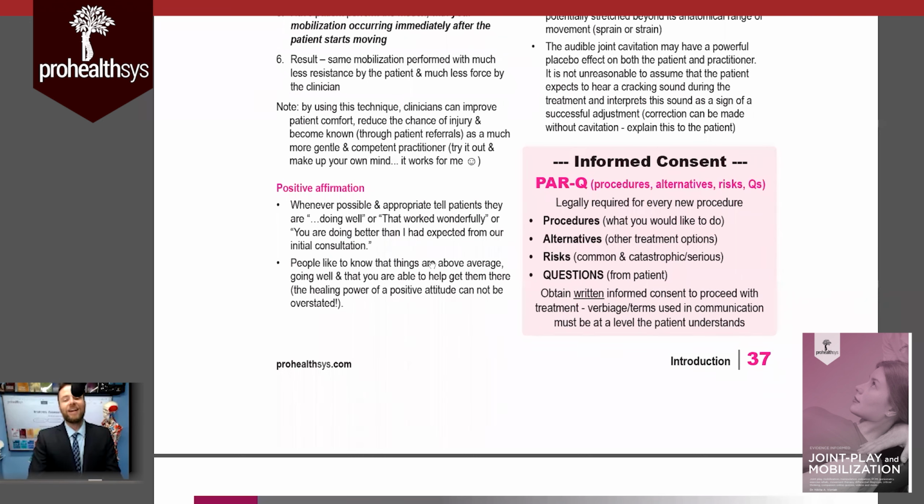All right. For the patient, you should do the same thing. You'd say, oh, that went really well. That moved a little bit better than I thought. These are small, positive, little victories for the patient that imply that things are going well for them, that will give you better outcomes. This is part of my, I don't like the term bedside manner, but it really is bedside manner that you're using right here.